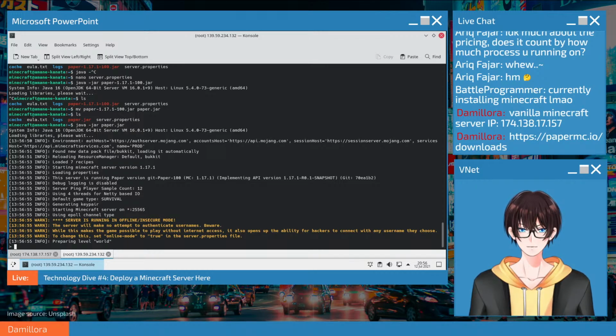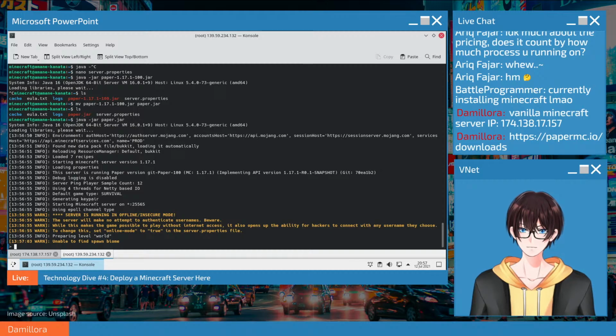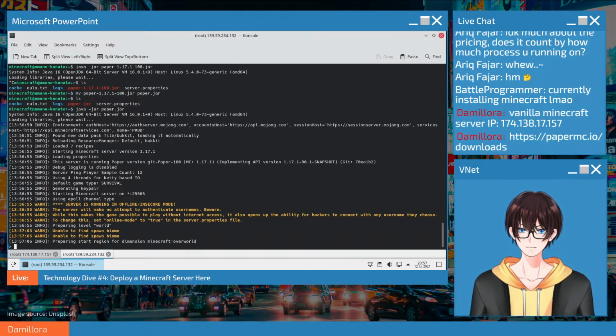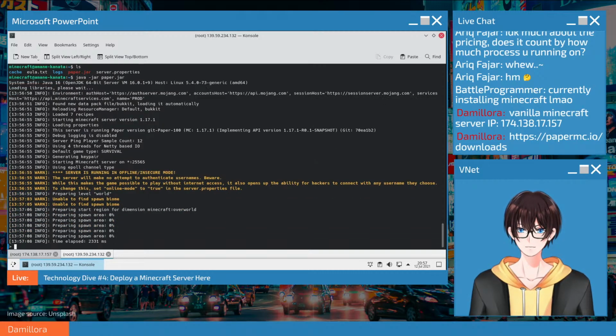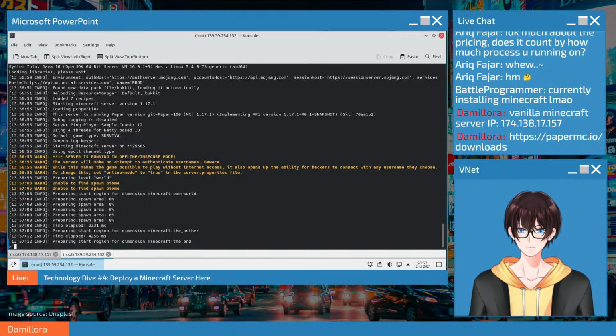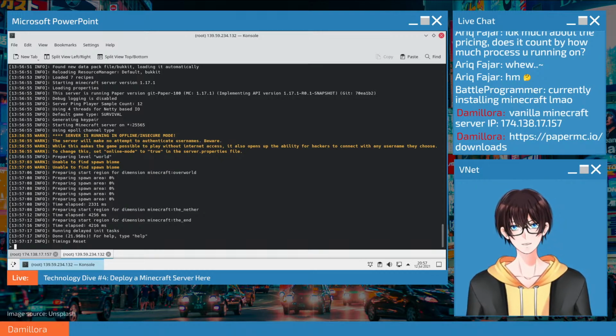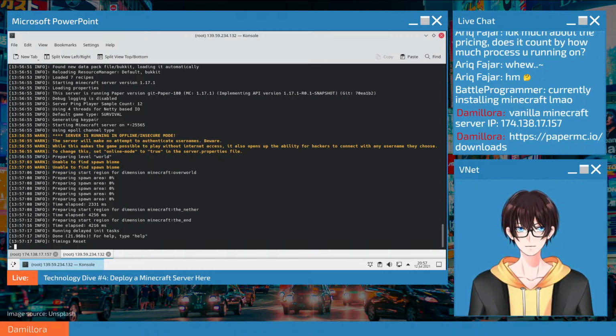Okay, we are running Paper. Okay, the Paper server is actually running now.